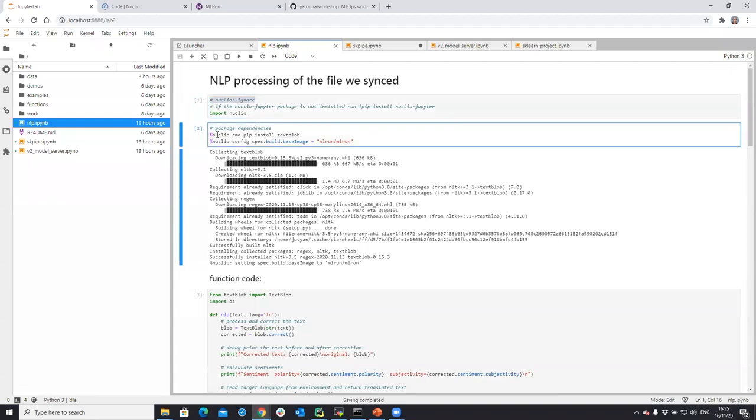Then we have a set of magic commands. Magic commands is essentially I can put some commands that don't impact my processing. Actually depends on the flags I put here, because here I'm installing this package, and it will also install it in my notebook, but at the same time it will record it into the function manifest. When it's going to build the Docker container for the function, it's actually going to look into those things, the pip install and some configuration.